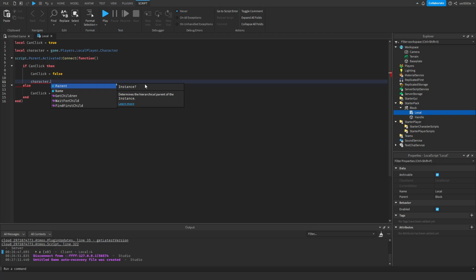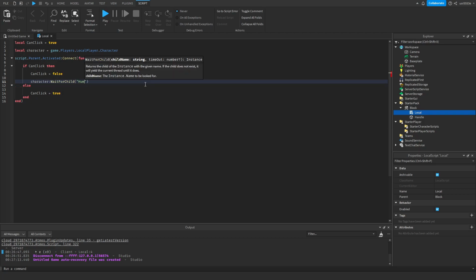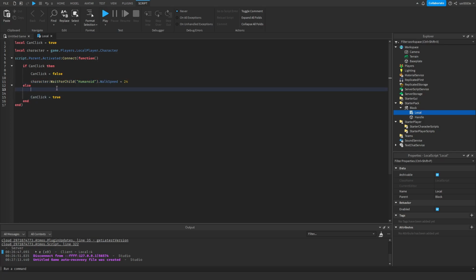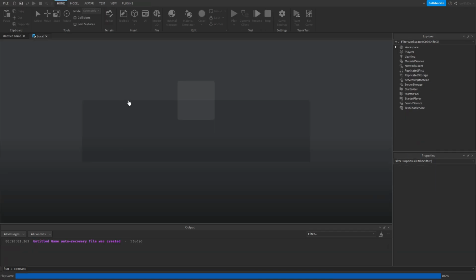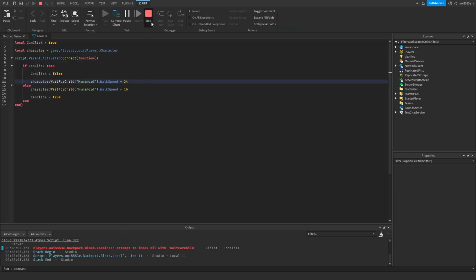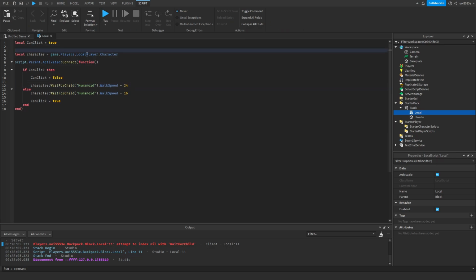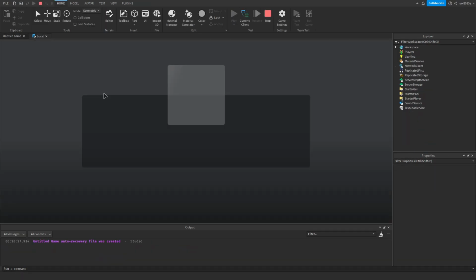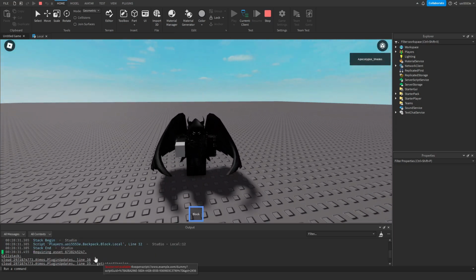That's how we can say local character equals game.Players.LocalPlayer.Character. Character:WaitForChild("Humanoid").WalkSpeed equals 24, and 16. So when we're pressing on it, oh yeah, local player equals game.Players.LocalPlayer, character, now character, and there's a problem.